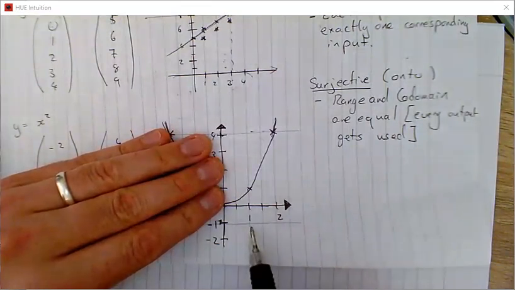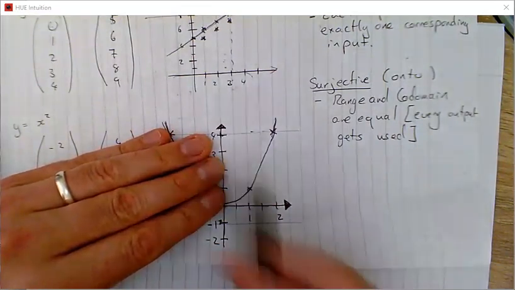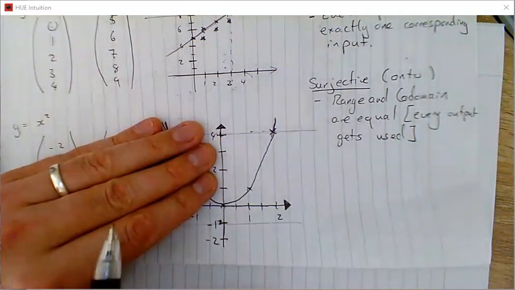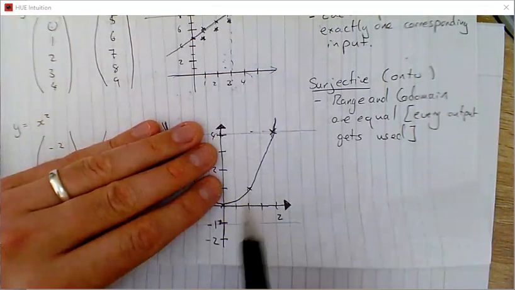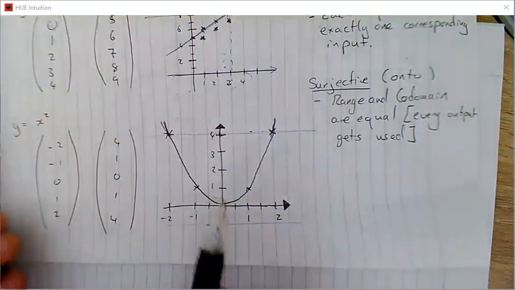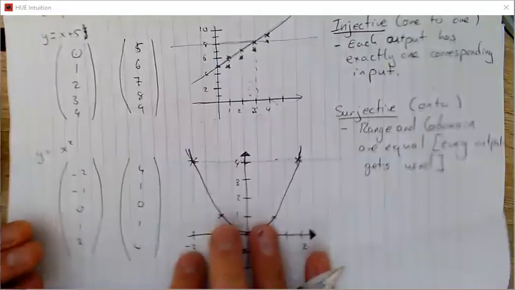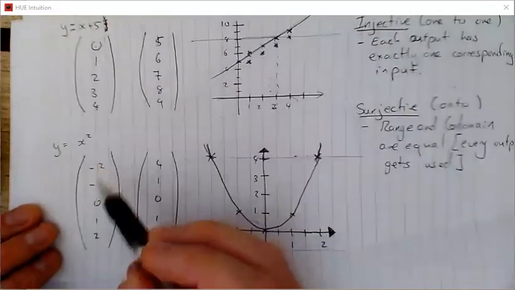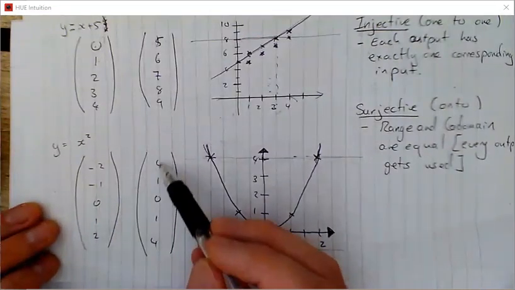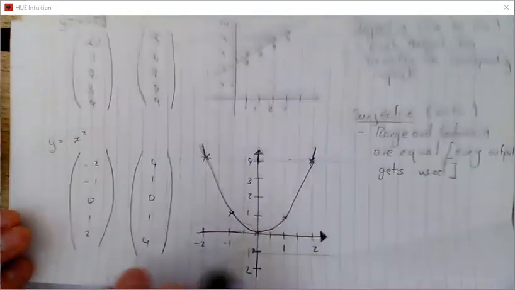You would say, yes, that is an injective function, because a line through here, for example, would only cross my function at one point. That is where I've restricted the domain to say we're not allowing any x values less than -1. So there's the second function with this domain -2, -1, 0, 1, 2, and a range of 4, 1, 0, 1, 4.